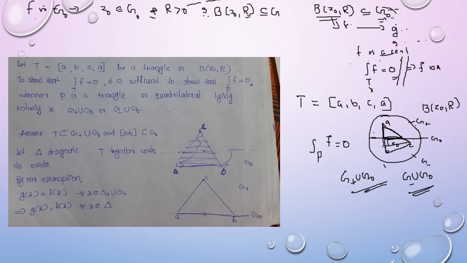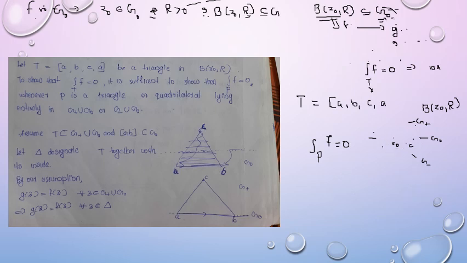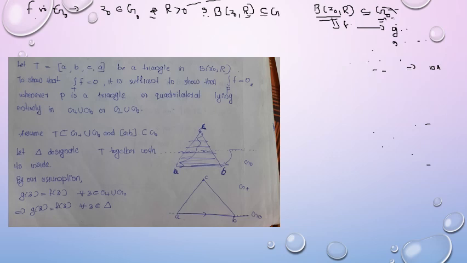So we are considering a path T. We are considering a path T subset of G1 union G0. G1 union G0 എന്നുള്ള ഒരു പാത്താണ് നമ്മൾ ഇവിടെ സെലക്ട് ചെയ്യുക. നമ്മൾ ഒരു ഭാഗത്ത് G1 യൂണിയൻ G0 എന്നുള്ള ഭാഗത്ത് വരുന്ന രീതിയിൽ ഒരു ട്രയാങ്കുലർ പാത്ത് ചൂസ് ചെയ്യുന്നു. So I will draw it. Okay, so നമുക്ക് suppose this is our B Z0 R, this is our Z0. Now choose a path which is fully contained in G plus union G0. അങ്ങനെ ഒരു പാത്താണ് നമ്മൾ T സെലക്ട് ചെയ്യുന്നത്.